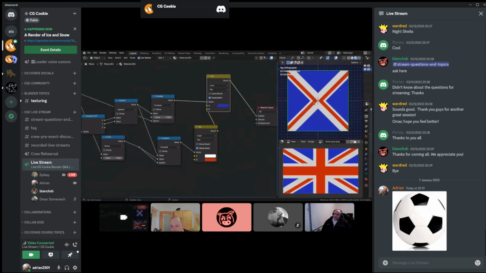And wow, this line is correct. This line is correct. But this line should be on the other side. This one also.